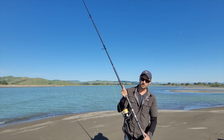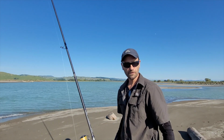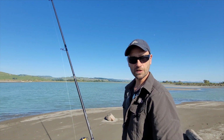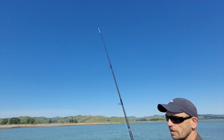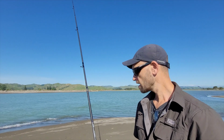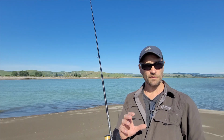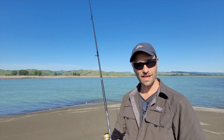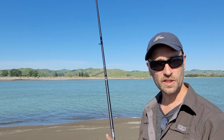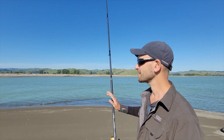Well, that was pretty easy to cast, honestly. I didn't even give it a lot of effort and it just shot straight out there, almost over to the other side. So yeah, it's very light casting because of the whole weight of the rod. It just feels really lightweight and easy. Over the years, from all the surf casting and surfing rods I have had, this one definitely feels like a next level up to me. What do you expect from German stuff, eh? It's not a Daihatsu here, it's a Mercedes.